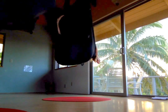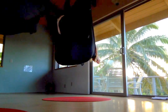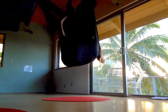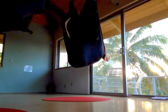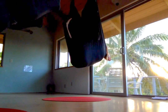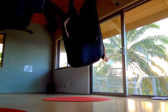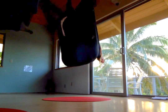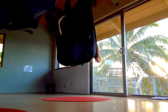Now it's time to go back home, dropping into the center of your core, the center of your belonging, that pull back to the center of the earth is the center of our heart. Enjoy these last couple moments of floating, of flying, of freedom. And rocking, pendulum motion, the harmonic motion is very soothing for the nervous system. It's calming and cooling for the endocrine system, and it's boosting the hormones and naturally increasing the immune system.